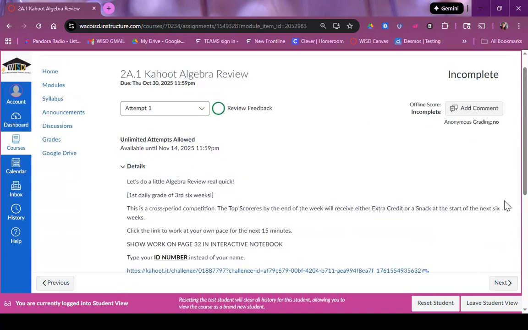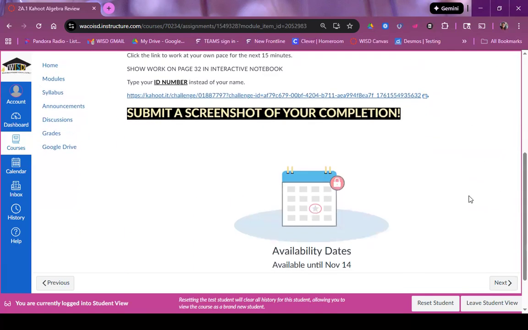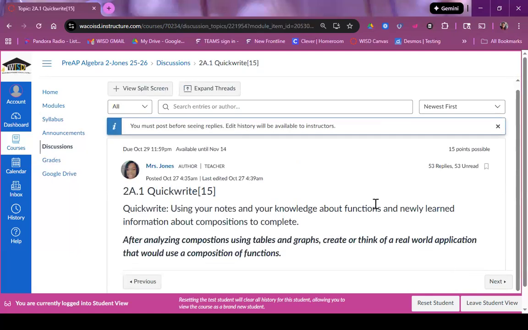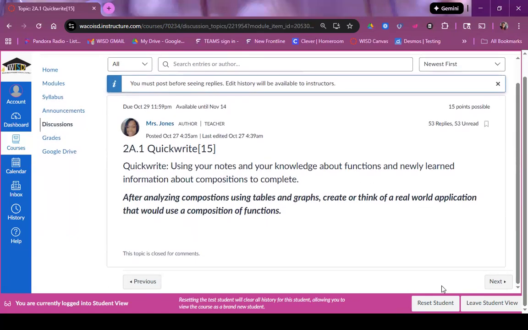It tells me here, Miss, I don't know how to turn this in, or what am I supposed to do? It says submit a screenshot. I didn't know I had to submit a screenshot. Okay, cool. Do what you gotta do then. As you keep going, next. Oh, it's closed. Well, because you didn't do it on time. If something is closed and you would like hope and mercy, do it on paper and turn it in. But I'm not reopening it.